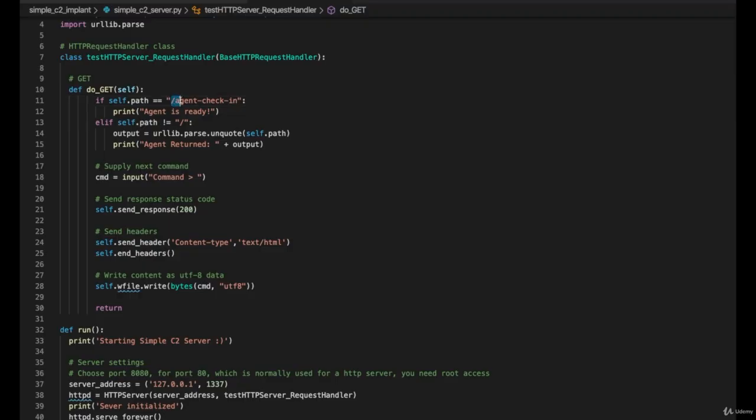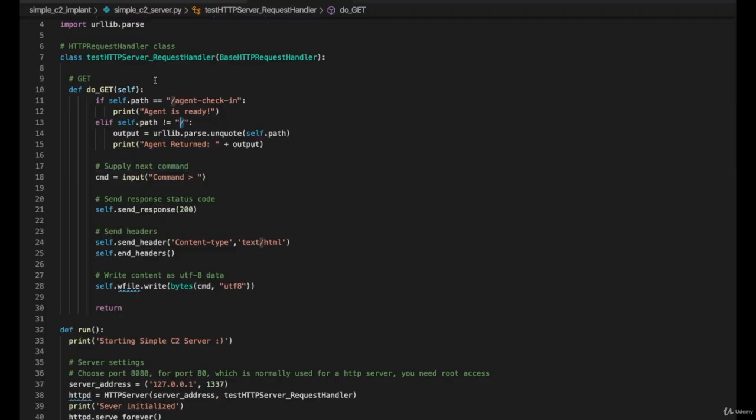So the first thing we want to do is say, hey, is this the agent check-in? And this is where you could actually build this out to add logic. This could be a pre-shared key of some sort where you fail out and deny the agent if the keys don't match based on what you put in the agent initializer and here. So that's kind of cool. Otherwise, it'll just let us know the agent is ready if it's the first time it's checking in. It's just nice to let us know, hey, I'm here.